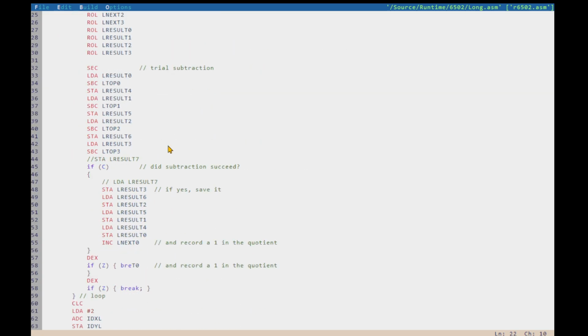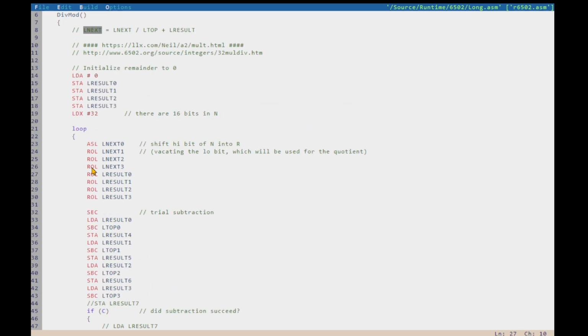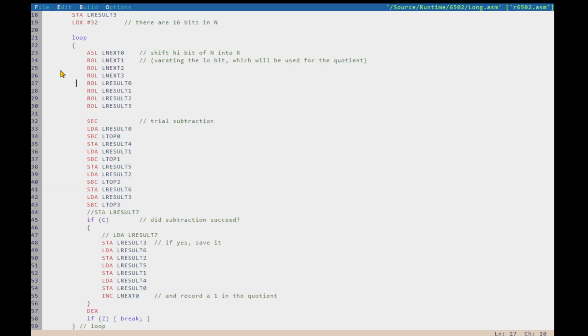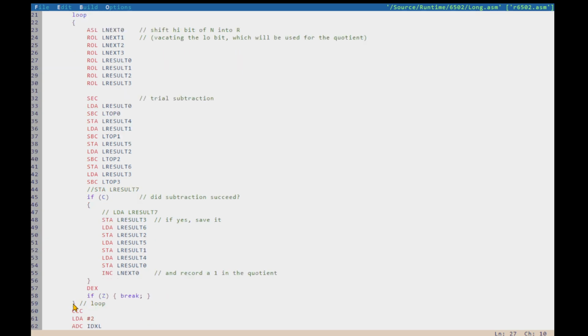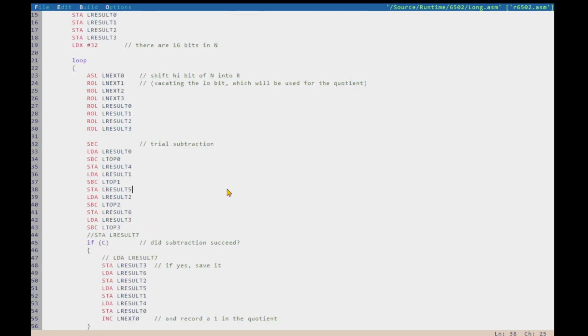It's not a very complicated thing to do, to divide, but it looks so much more clear when it's structured like this. You can understand what it's doing, like it's jumping out when it breaks here, and when it gets to that curly brace, it's going back to the beginning again. And the conditions: if carry is set, come into here. If not, go past. If zero is set, break. If not, continue. Just a really nice way of doing assembler.